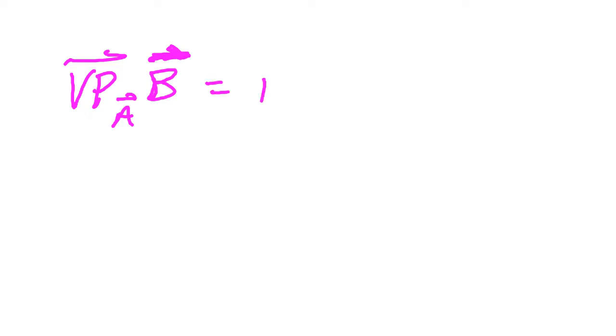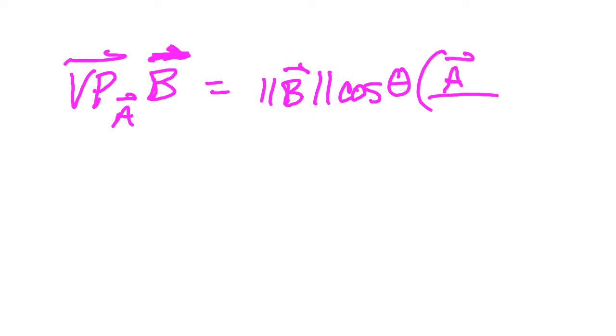But anyway, what we said is this is the norm of B vector times cosine theta times a unit vector in the same direction, which is A vector over the norm of A vector, unit vector in the same direction of A. Okay, so this is what we came up with last time, but we also know what the cosine of theta is by a theorem, right?